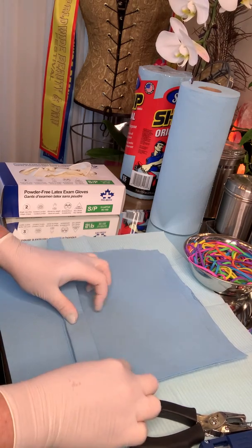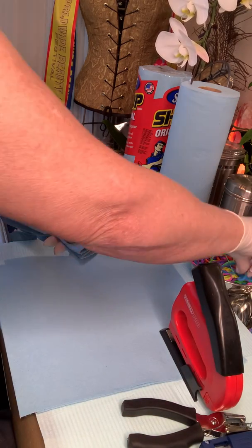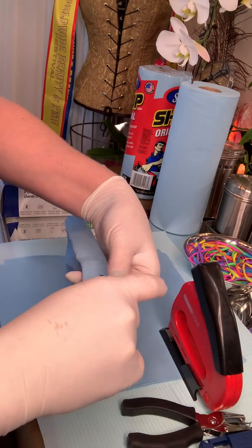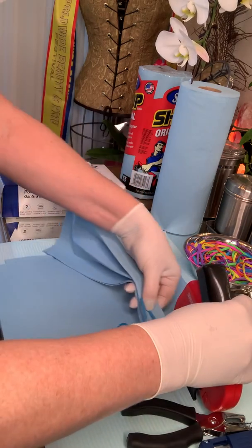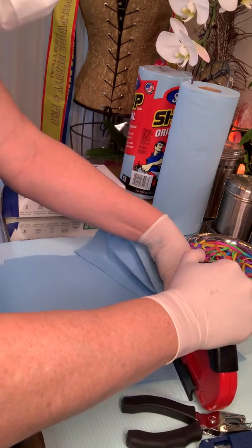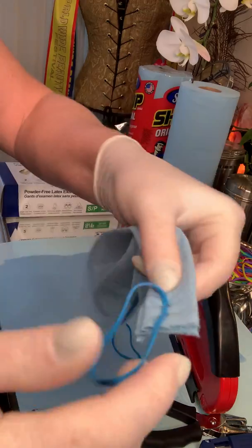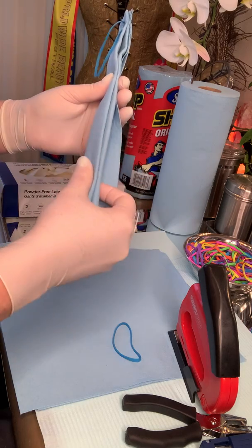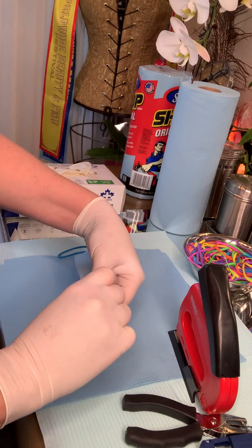So this one we're going to use the stapler, and we're going to take 2 of the matching elastics because we need it all to match. We're going to put the elastic just like so on the edge of the mask, and then we're going to put it into our lovely stapler, ka-kunk, and one more. So we've got 2 staples. They're well fixed, super strong, very effective. So very simple, very easy, costs pennies to make these.